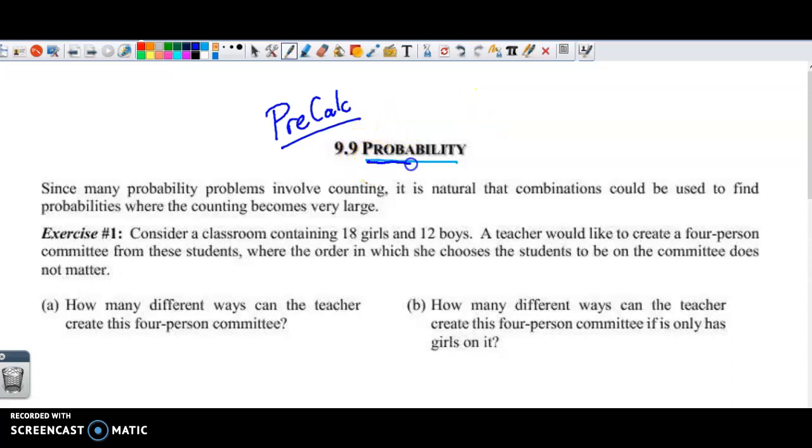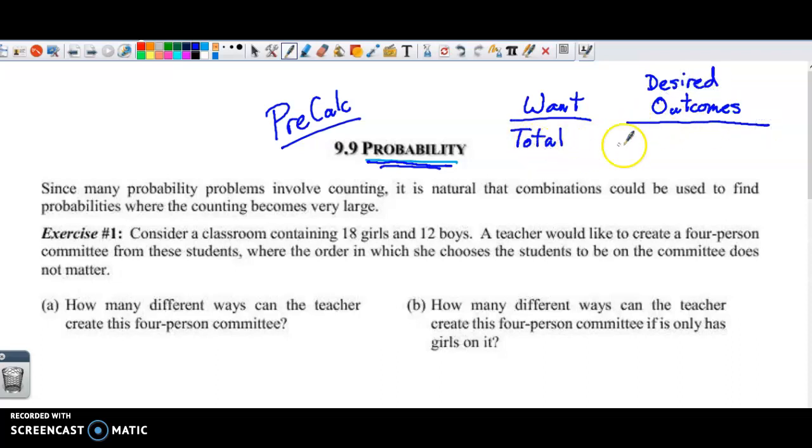We're going to start in with probability. And with probability, it's what we want over the total. So just so we're aware, this is a very lame math explanation on probability. So it's the outcomes that we desire. How about this? I'll write it, desired outcomes. And instead of talking about outcomes for the total, I'm going to talk about the sample space. But yes, the sample space is all of the possible outcomes.